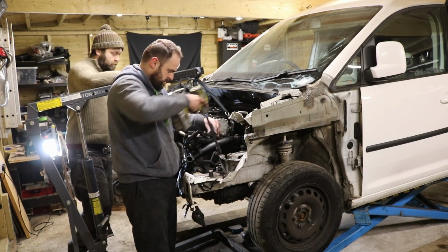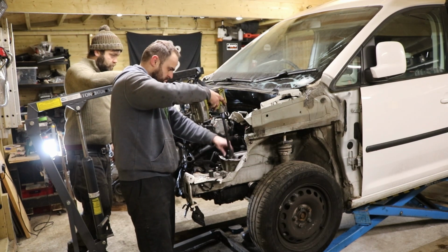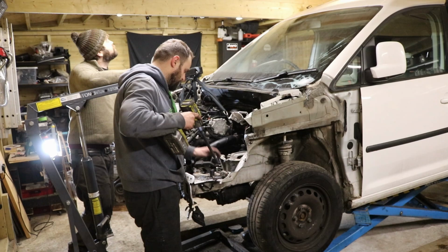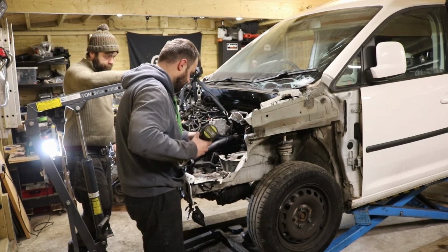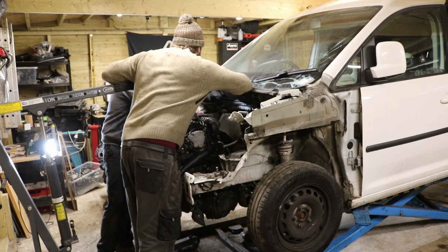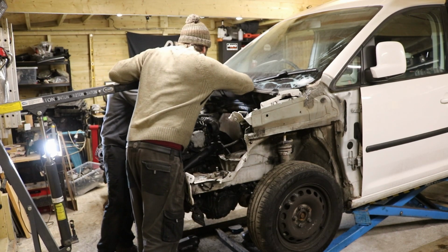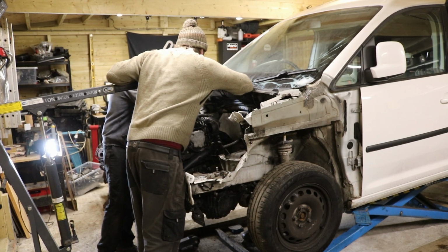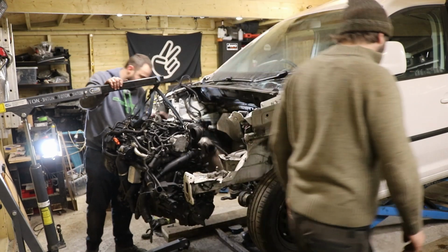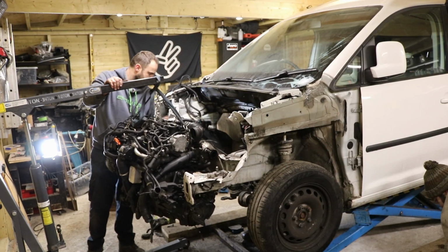So, our search begins for a Caddy that doesn't have existing chassis damage, is mechanically or electrically challenged, and has been stripped enough that it's only worth scrap value. As you can imagine, that search criteria left us with a very slim pool of vehicles to look at, but who doesn't like a challenge, right? I'd initially set a budget of £1,000 when I thought we could use this chassis and repair it, so let's see if that budget's still going to be achievable now we need a new shell.